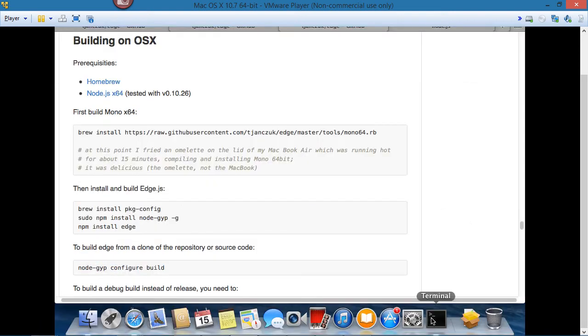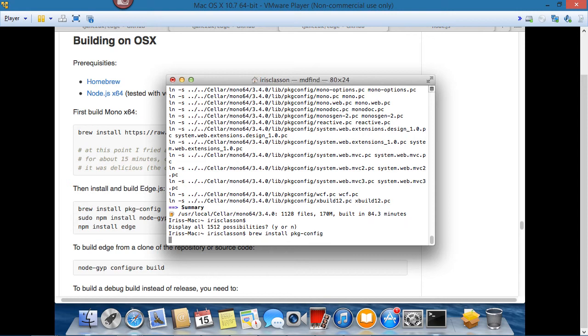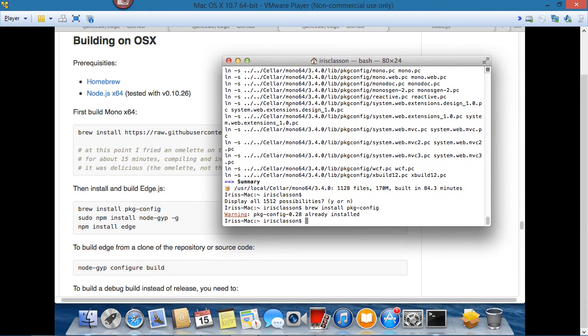So the next thing we're going to do is some more installs. I'm just going to go through the steps that are described on the GitHub page here, and I would recommend that you have those open because there's no way you're going to be able to read this on the screen, or maybe even try to memorize them. So that's it.